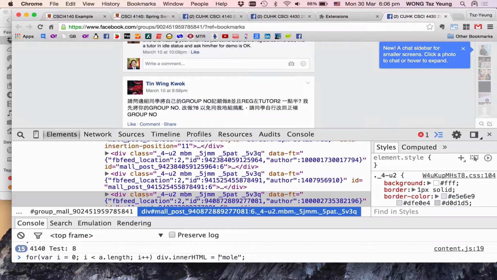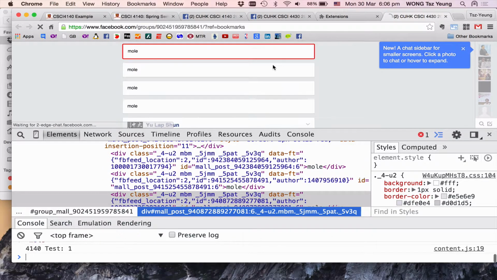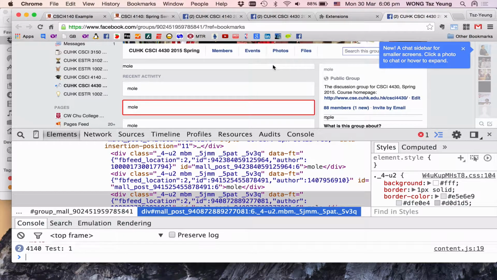What will happen? Oh, it becomes mode, right? With this simple test, I get it. I find that MBM is the keyword, and all feeds now become mode.